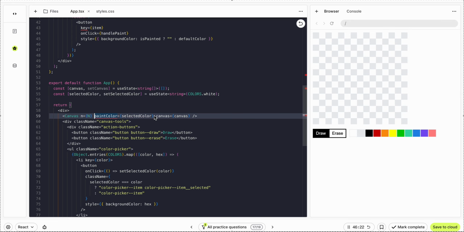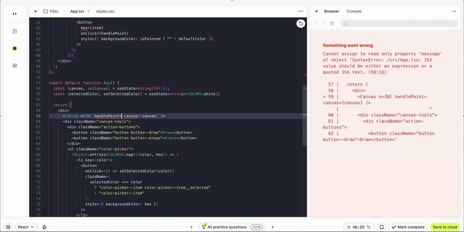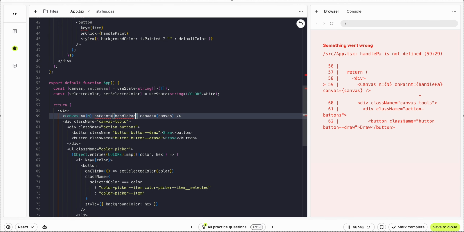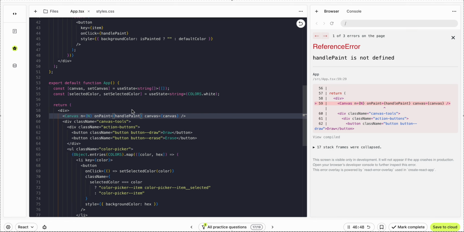Here we need handle paint should be that on paint. Handle paint.